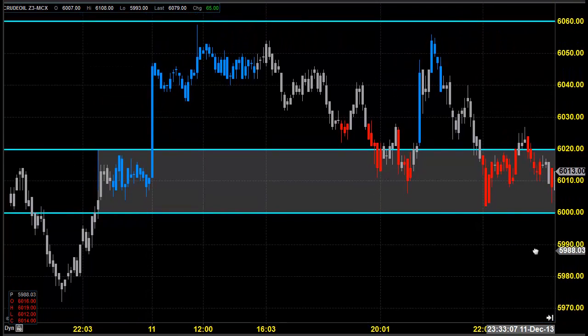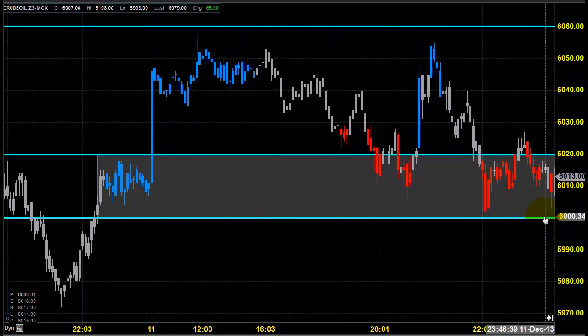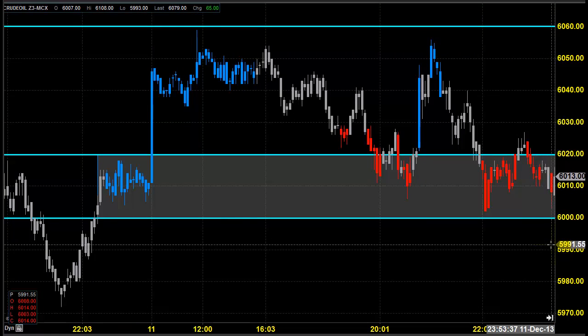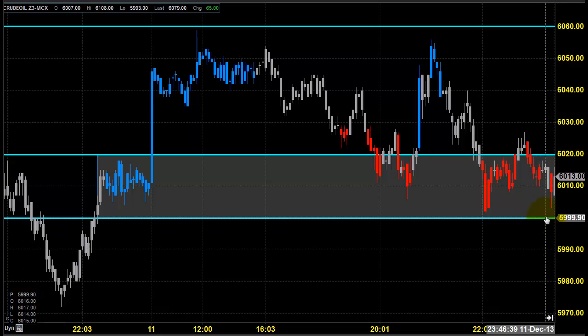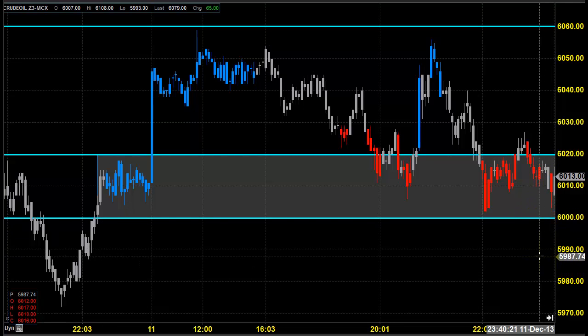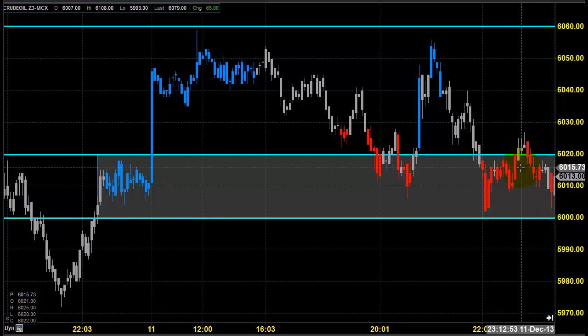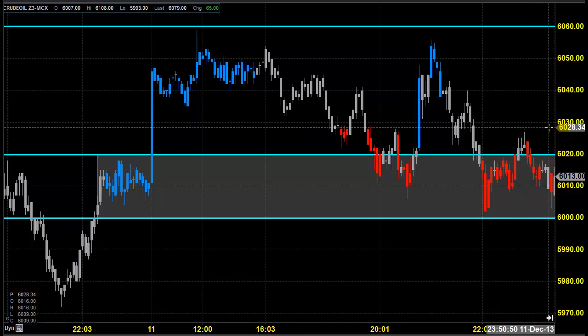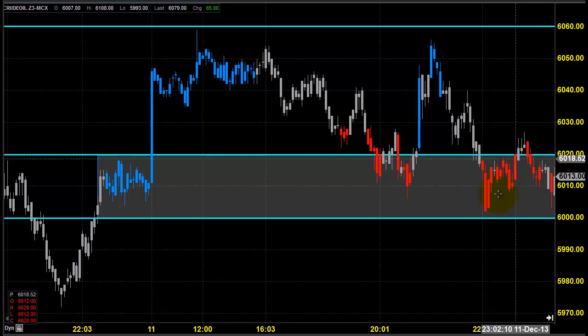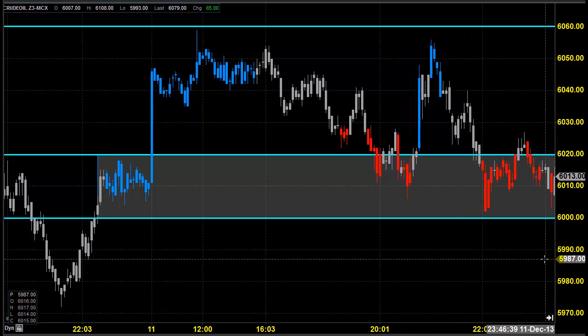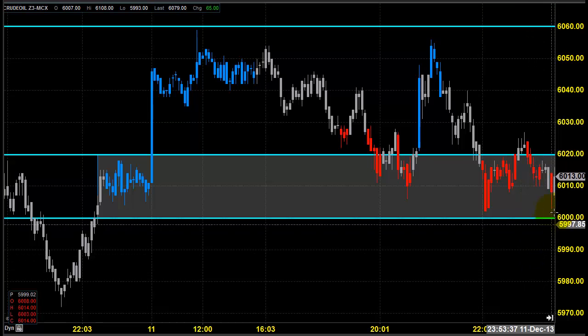But we gave you a high alert. If the price is trading below 6020, we expected you to watch very closely. If the price was trading below continuously, and if it was taking some resistance within the 6020 zone, initially we expected that it can go for selling. But we gave you a clear signal that if the price is moving again above 6020, we expected the price to go in buying. It was a key decision zone where we expected there would be 50-50 chances for both buyers and sellers. Now let us see what happened after that.